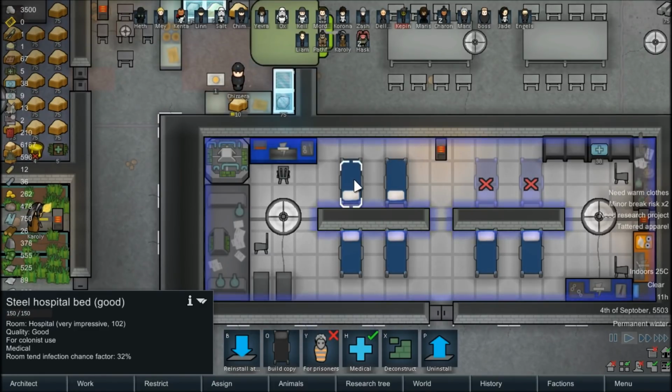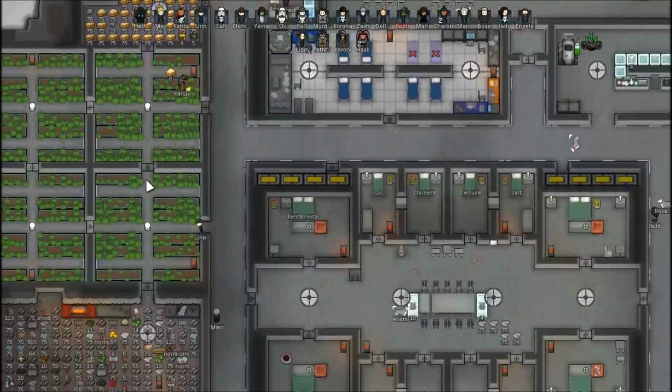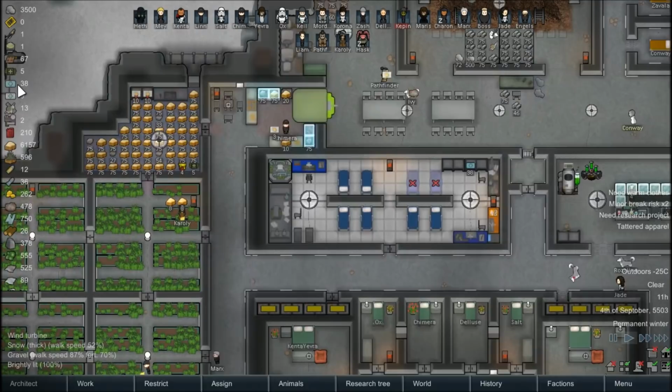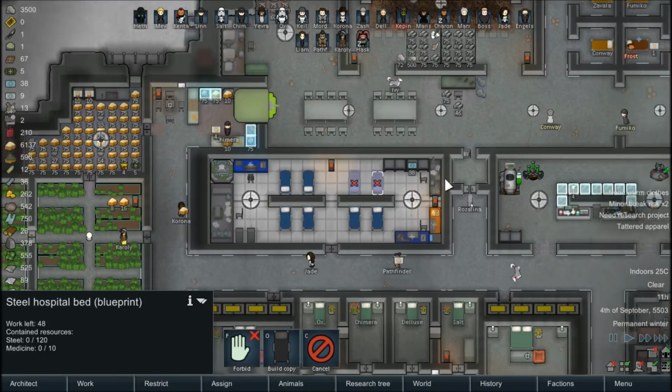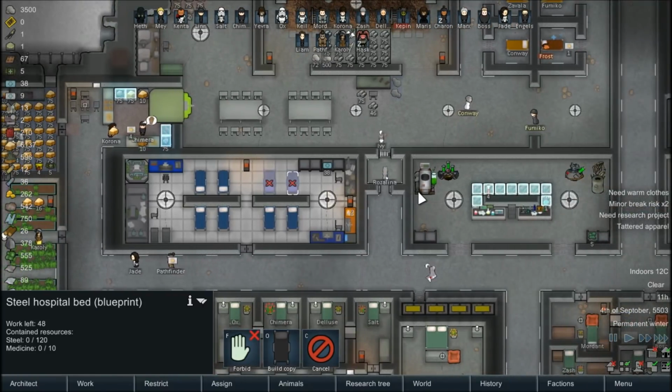Perfect. So they're both better than good, or good and superior. I don't know that I'm comfortable going any further with those, though. Yeah, we have 38 medicine, so I'd like to have more than 18 in reserve. I'm not going to build these just yet. Not just yet.